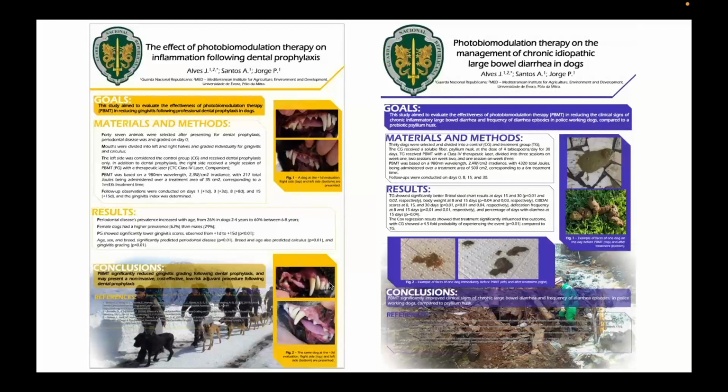In the first case, they used laser therapy as an adjunctive therapy after dental cleaning, treating half of the mouth and using the other half as a control. And in the second case, dogs with chronic large intestine diarrhea were treated with either prebiotic treatment or with laser therapy. And the laser-treated dogs were 4 times less likely to experience diarrhea compared to the control group.